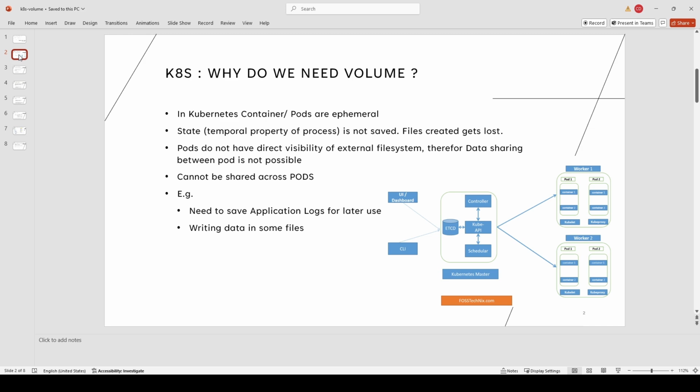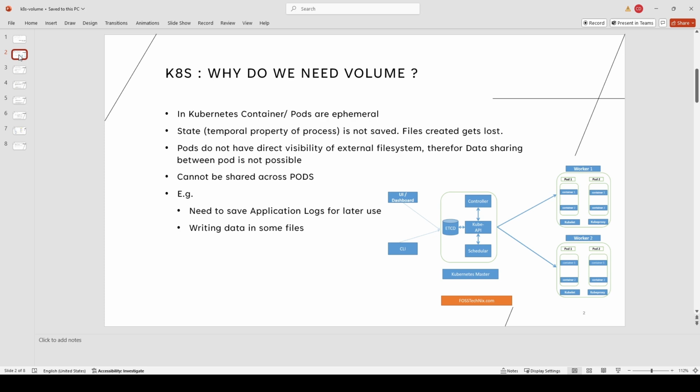What I mean is, when those pods are generating data, maybe application logs or maybe creating some files, this data will stay inside the container, and the container cannot directly interact with the file system.